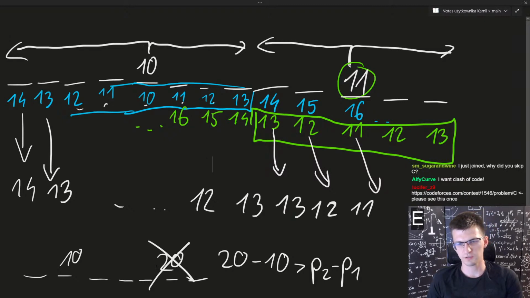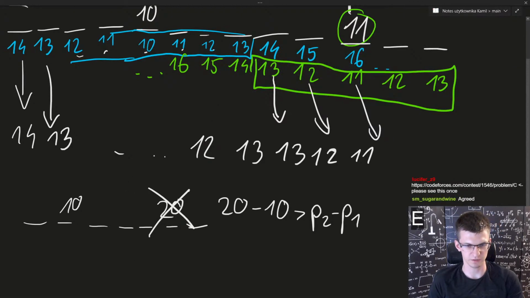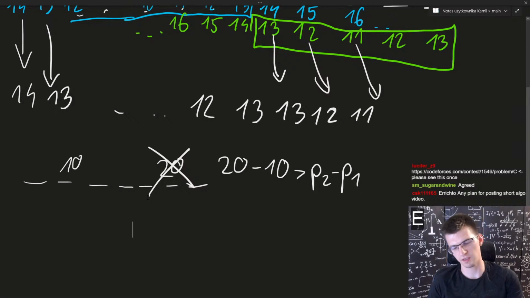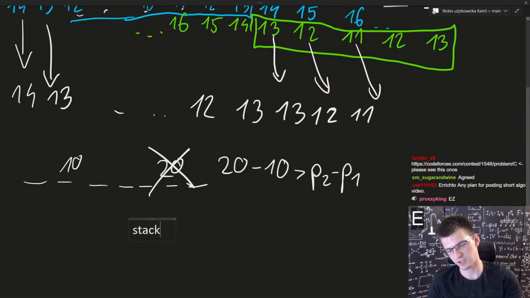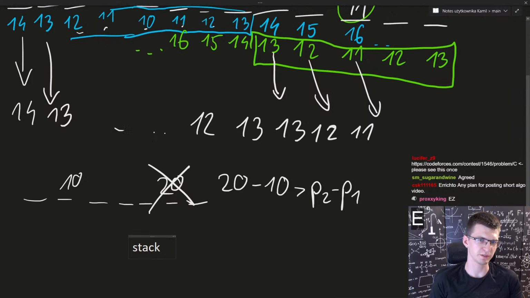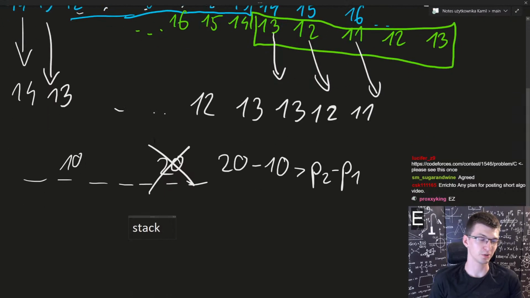Okay, so I did all those observations, and now I will not implement the solution. I'm sure that the editorial has the solution. One last thing I will tell you is that this can be quite conveniently implemented with a stack. But really, I would say that it's not the best educational problem. If you don't see how to implement it with a stack, you would first need to solve other problems like this one.